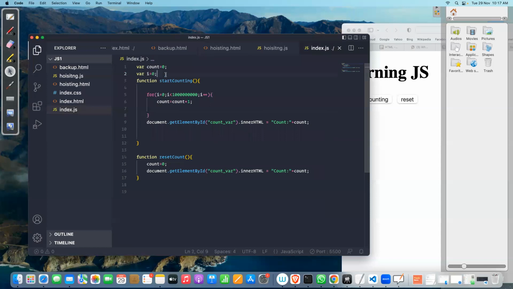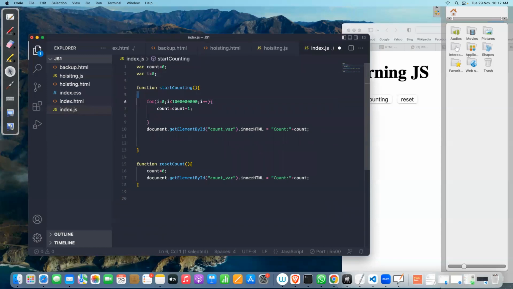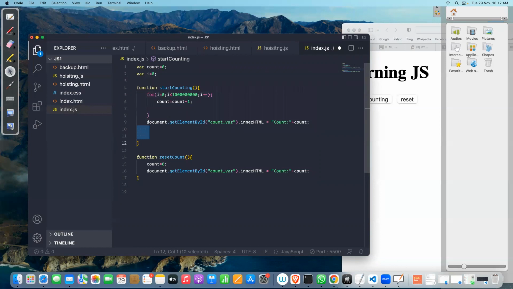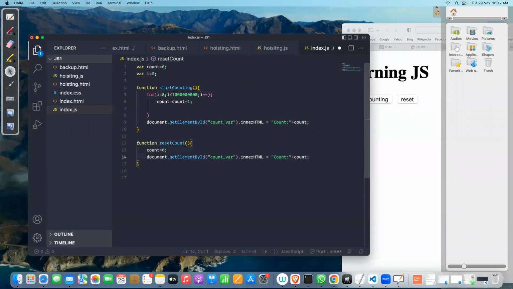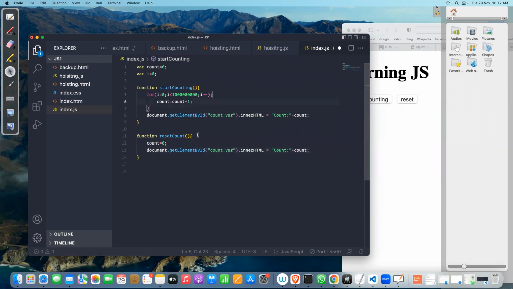Now, this is your first code. I hope that I do not have to explain what functions are. So here you can see I have written a for loop. In this for loop, it is getting stuck while it is counting from 0 to some 1 CR or something, right?